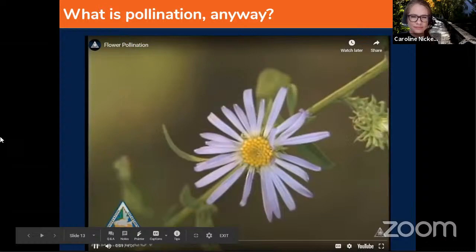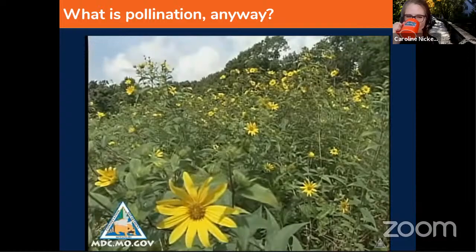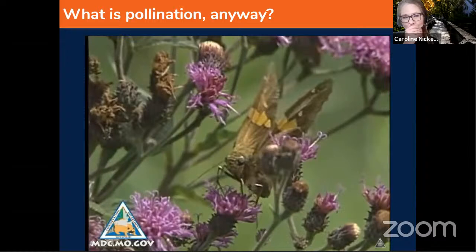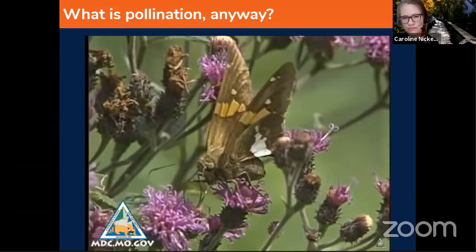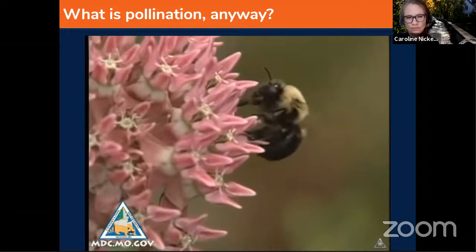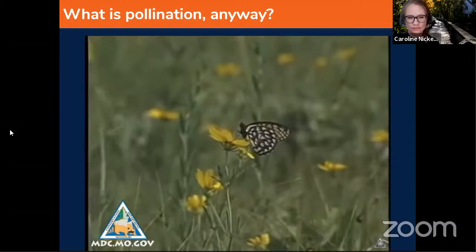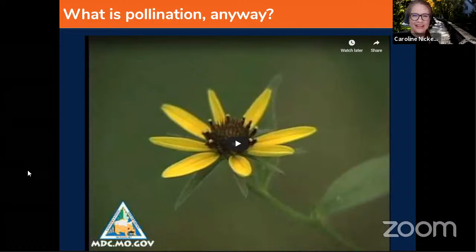Like all living things, plants reproduce to ensure future generations. But since plants can't move from place to place, they need a way to transfer pollen from one plant to another. Wind is a major pollinator, but it acts unselectively. Insects, on the other hand, pollinate flowers with precision. The bright colors and strong fragrances of flowers attract insects; once lured, insects discover pollen and nectar. Bees, butterflies, and other insects gather pollen and nectar to feed themselves and their young, transferring pollen from flower to flower as they move. Over time, flowers and insects have co-evolved features to make pollination more effective.